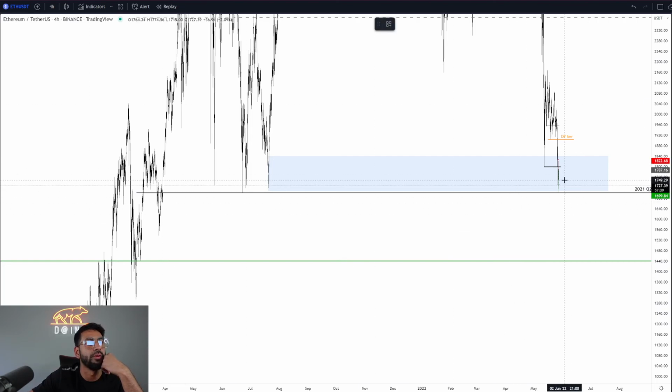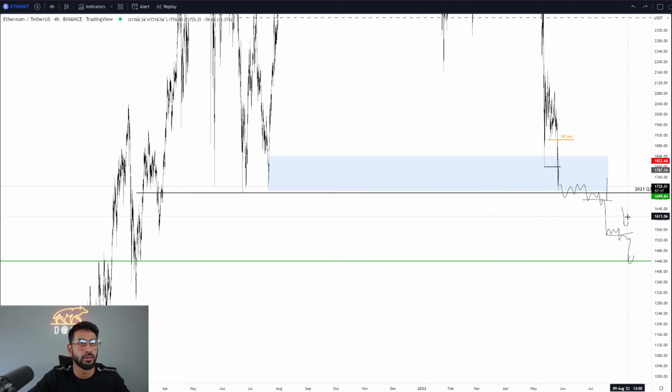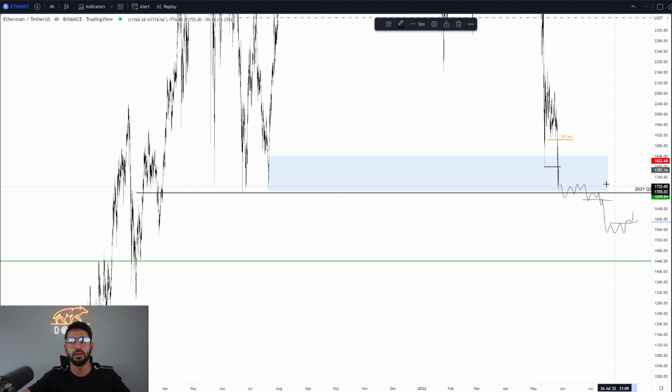But a plan would have to do this, for example, right? Let it do its thing, finds resistance right there, target 1 over here, could do its thing, target 2 over here. That's another opportunity to compound, and that's a trade there. That's the setup for the next play if we're going to go for shorts. But if for whatever reason it does do this, let me delete this bit off. If it does do something like that, like target 1, and then you start finding support and it holds above it, I'll cut the trade. Simple as that. Nice and sweet.